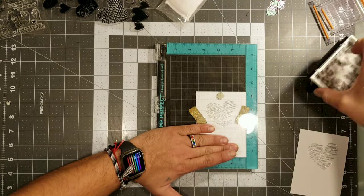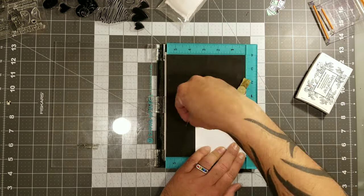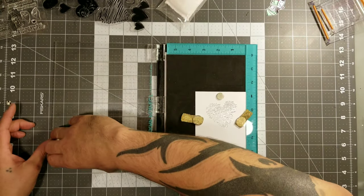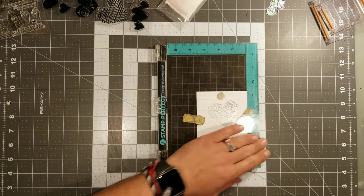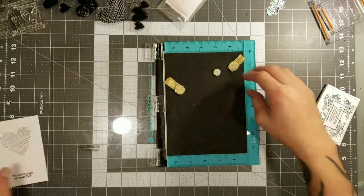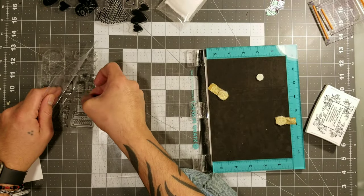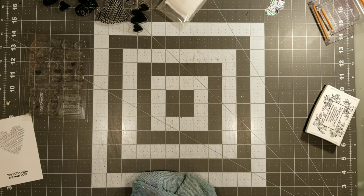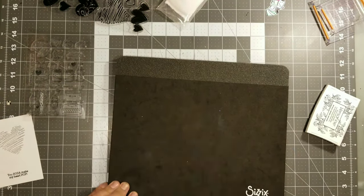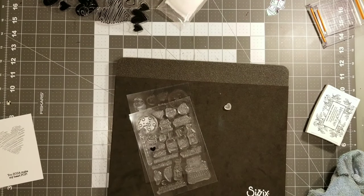So we're going to go ahead and stamp that. A lot of my Valentine cards, I do put a lot of sentiments in the front sometimes, but sometimes I really do a lot of cards that don't have any sentiments in the front. I just like the focal point to be whatever little image you're using as the focus point in your card. But on this one, that little sentiment was too adorable to not put. So we went ahead and put that.